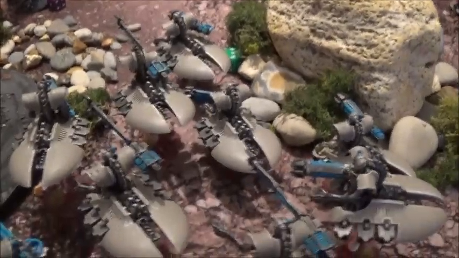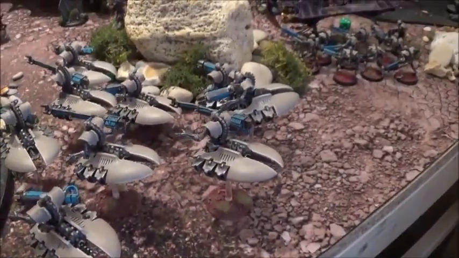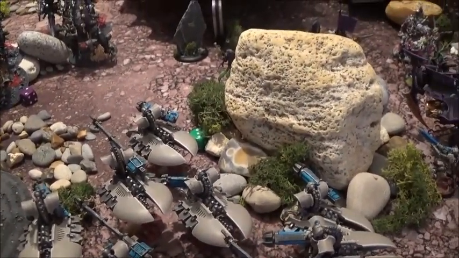So these guys all dropped back. Not far enough though, so probably going to see an assault off, unless, of course, Harry's going to do some trickery and make them run off the board. And apart from that, abysmal turn. So we'll wait and see what happens when the Eldar counter strike.